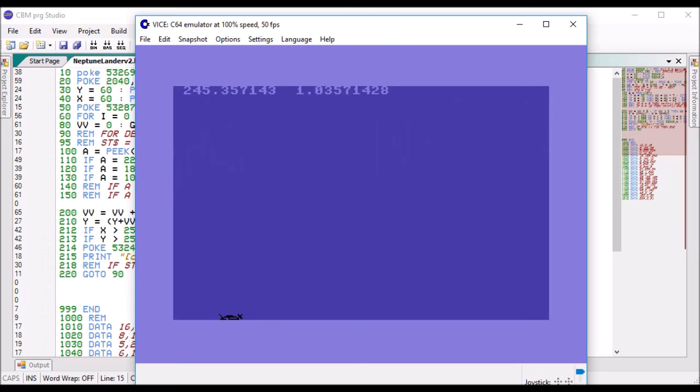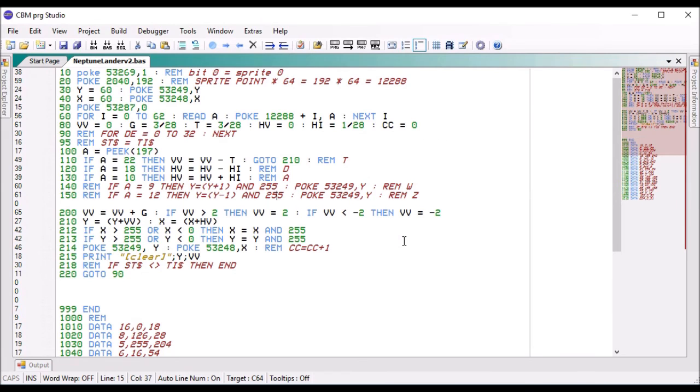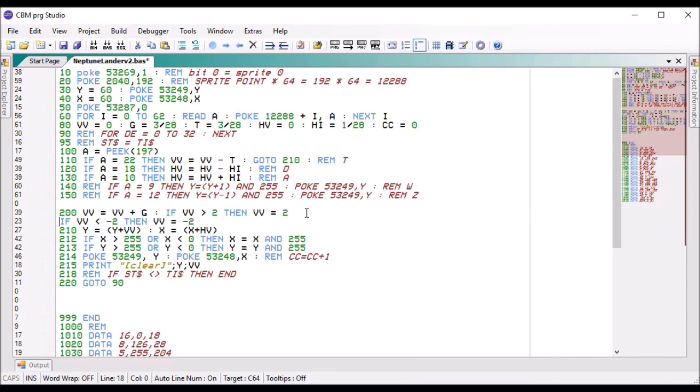Well, that stopped the initial bug. Maybe I need this on a separate line. 201. Let's try that. F5.